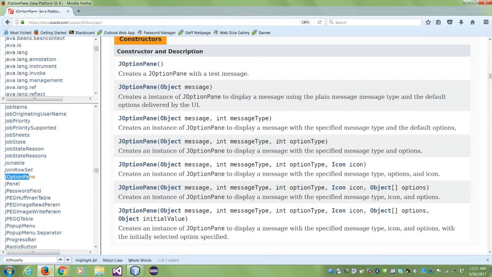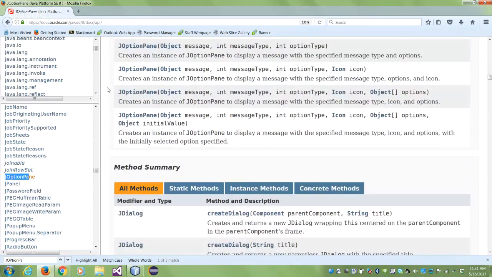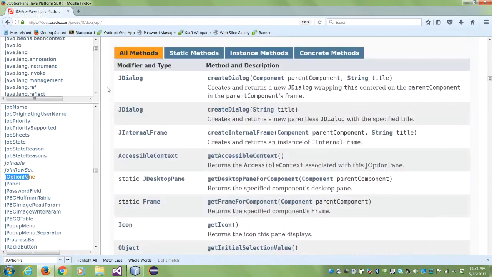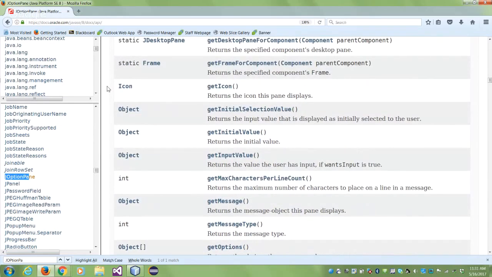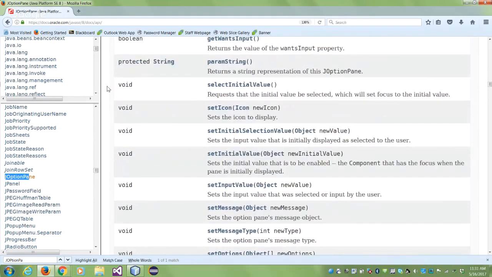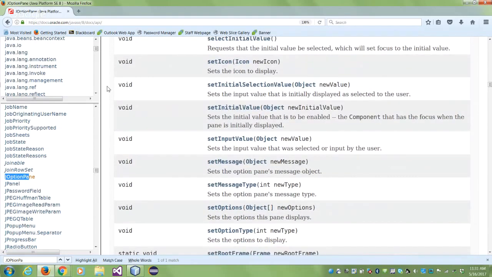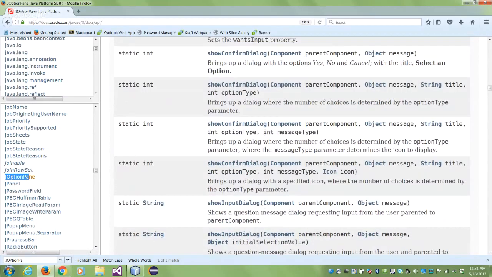Okay, so let's see how it works. We'll start with the simplest and then go on. And then there will be methods. In methods, you'll have to make an educated guess. If I want to read something, what will I do? I'll have to look for a method that lets me read. If I want to show a message, what should I do? And so on. It will help you as you go on. And NetBeans also helps you.